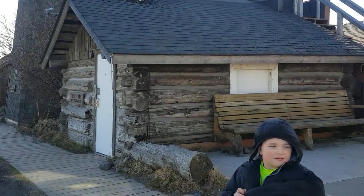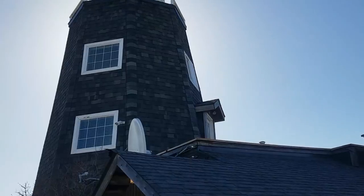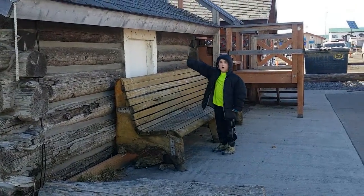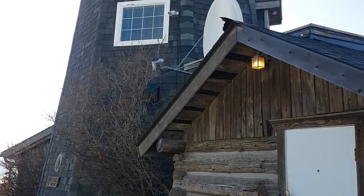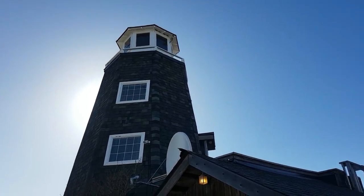So this is the famous Salty Dog. It was built as a lighthouse a long time ago. I'm not going to go in it today, but they have their own video if you YouTube Salty Dog. They've got a great video telling all about the history and showing you the inside. A secret door. It's not even secret. Definitely, a lot of people wear t-shirts from here. It's just a local place with a lot of character.